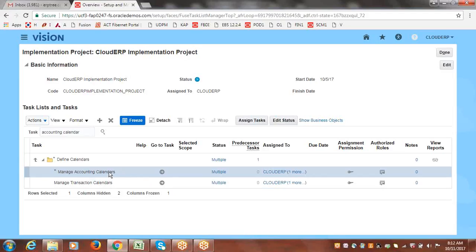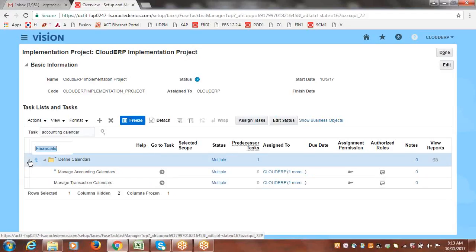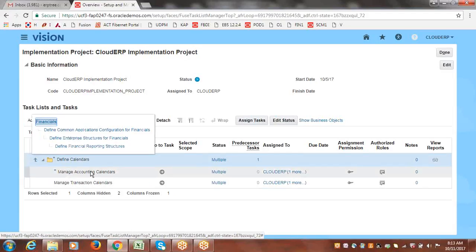The same navigation once again. If you want to see it from here, you don't see it directly, but by clicking on Show Hierarchy, you'll be able to see the navigation, how to navigate to this task by following which path. So this is the path you have to follow if you want to go with a manual navigation. Generally we don't use any manual navigation. Whatever you want to perform, you can directly search and proceed.